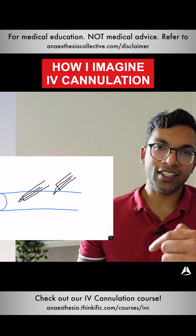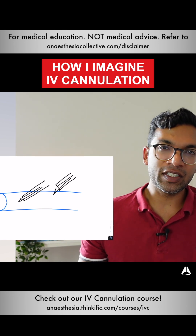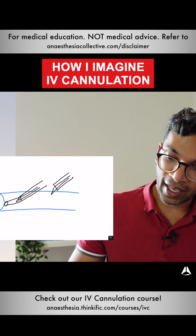You've got very little chance of puncturing the deep surface of the vein and you're almost aiming at that top surface of the vein. Now you're able to advance that plastic cannula off. You're pushing off the cannula with your pointer finger and that goes into the vein itself, and then you pull this needle out in that direction.